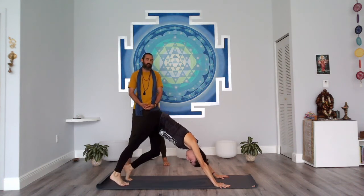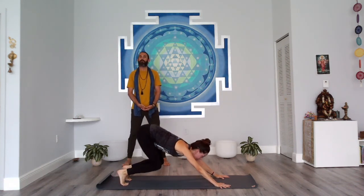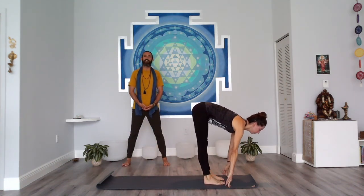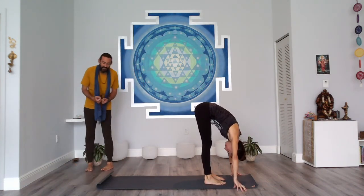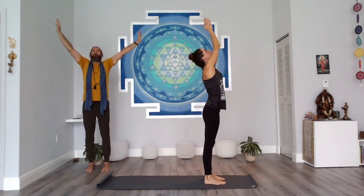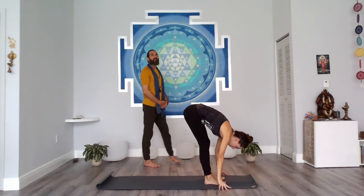On your next inhale, bend the knees and look forward. Exhale, step or jump to the front of your mat. Inhale, lengthen. Exhale, fold. Root down through the legs. Inhale, rise up. Arms overhead. And exhale, forward fold. Inhale, lengthen. Exhale, step or jump back.